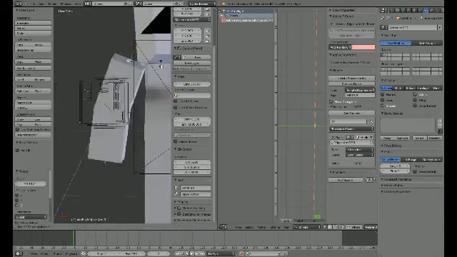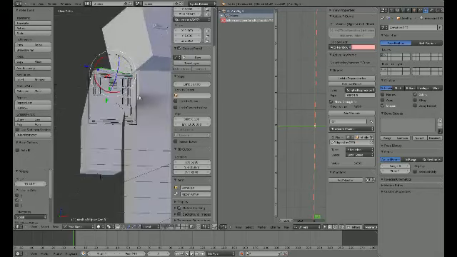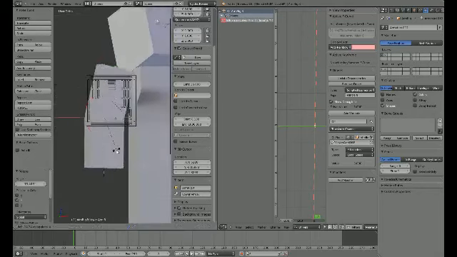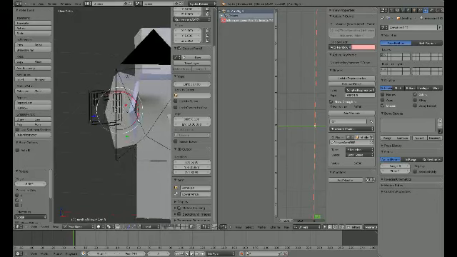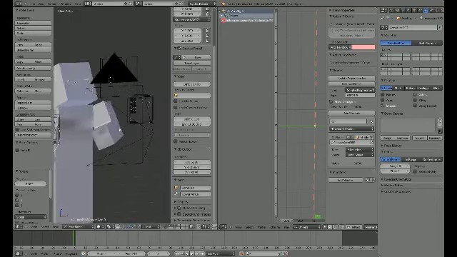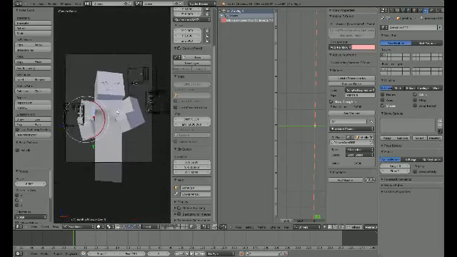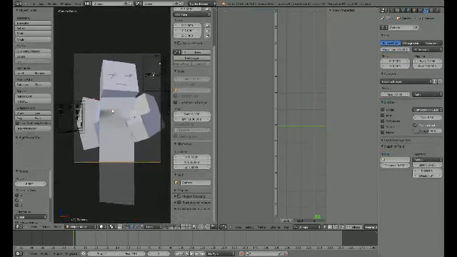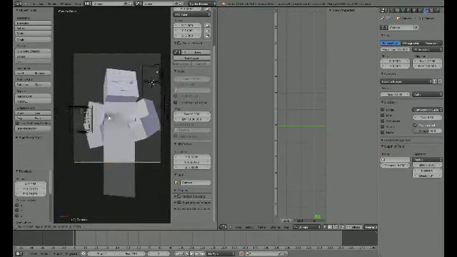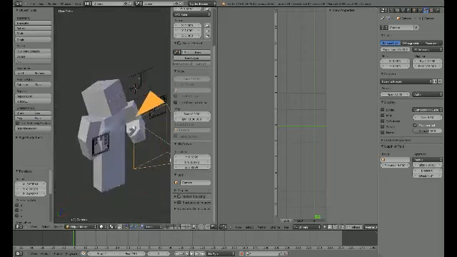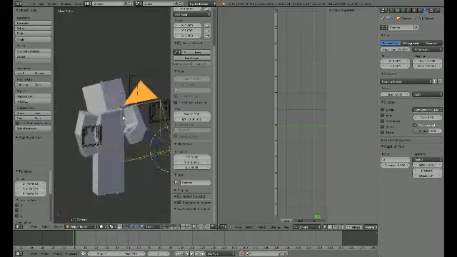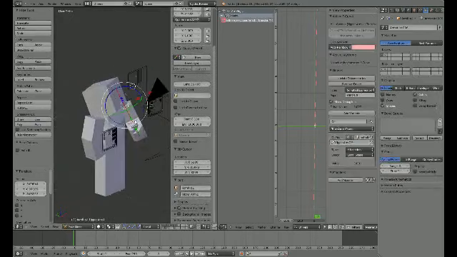Rotate on the Y. Like so. And then you said pointing in the air, okay.